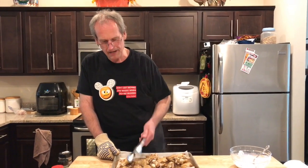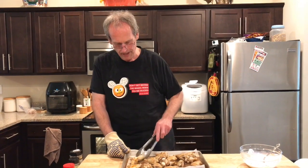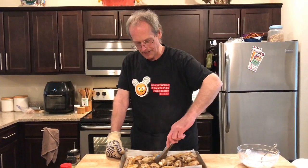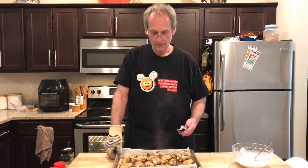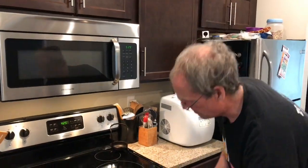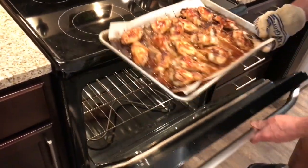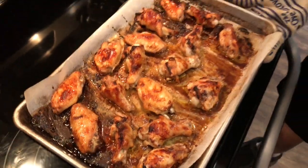We're gonna jack that oven up to 425 now to crisp these up just a little bit. And do them another, it says about 30 minutes or until they're falling off the bone or really brown. So we're gonna take it up to 425 for, I'll probably set the timer for about 25 minutes and we'll check them then. Timer's off, wings are supposed to be done. Well, that caramelized, those look pretty good.